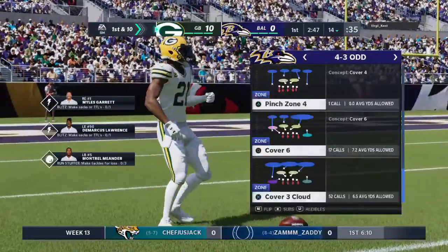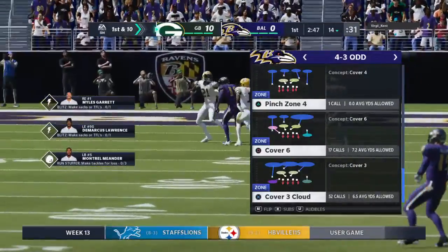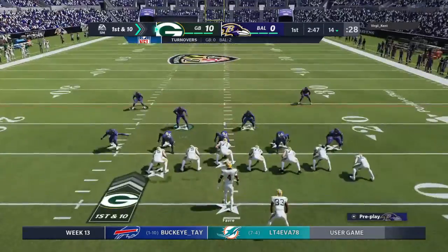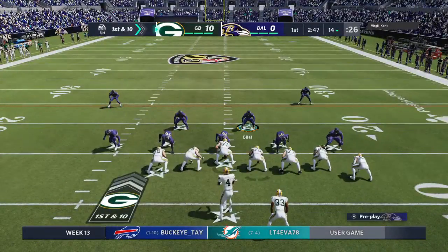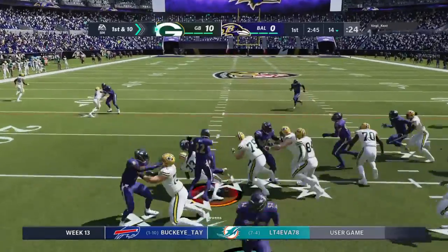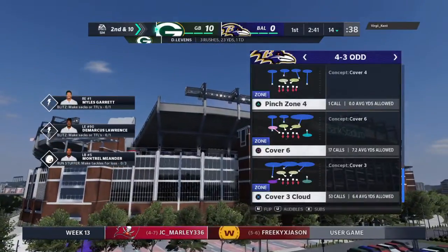So that's now two consecutive drives that have ended in interceptions. You wonder if he's trying to do a little too much out there. Oh, I like where you're going with that. Maybe he's pressing it a little bit, trying to be too fine with his throws, or maybe overestimating his arm. It could be a combination of all of those things. In any event, he's got to get it figured out and in a hurry.